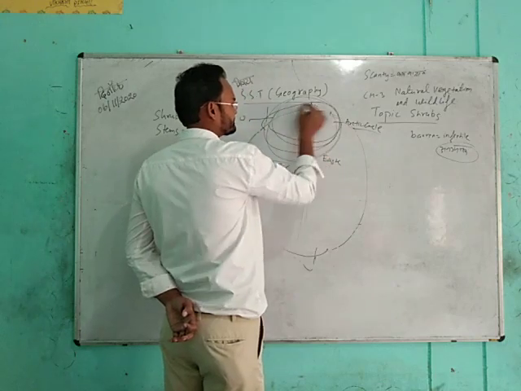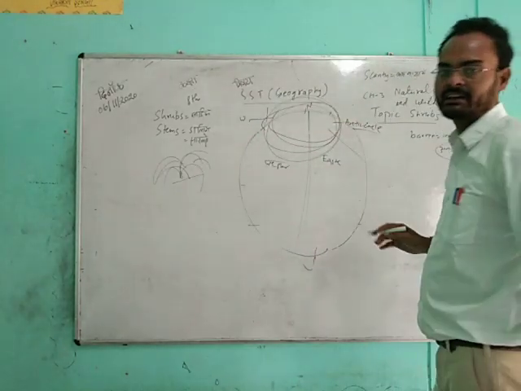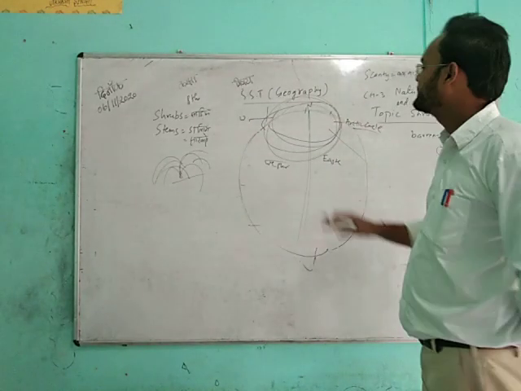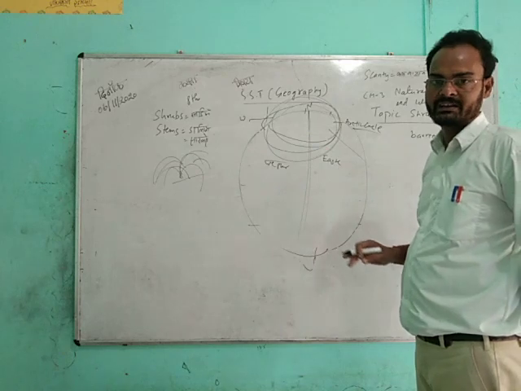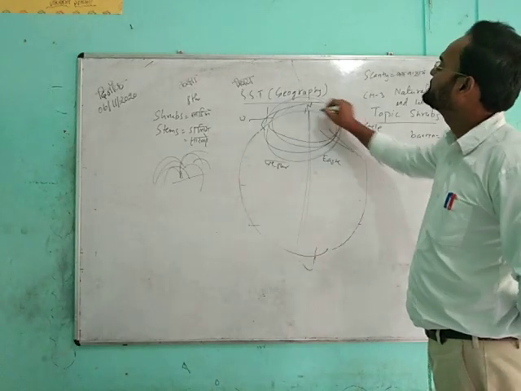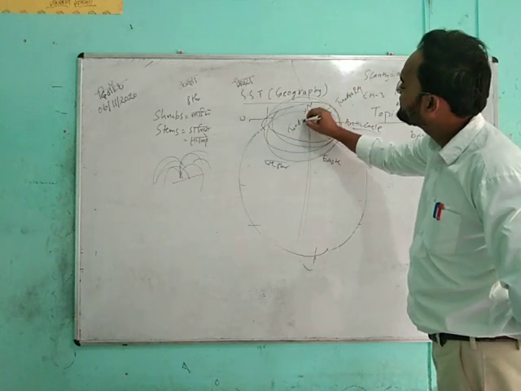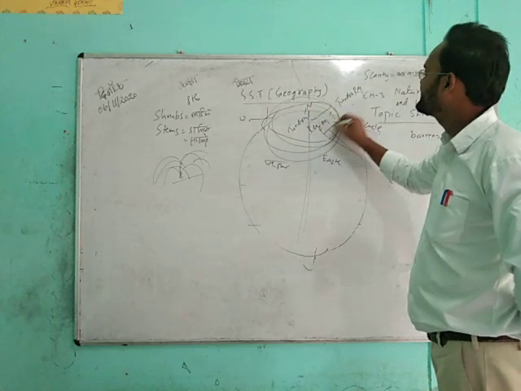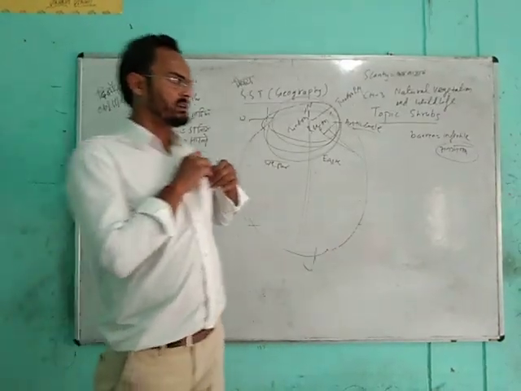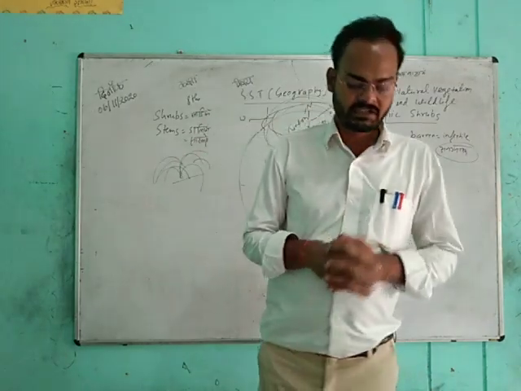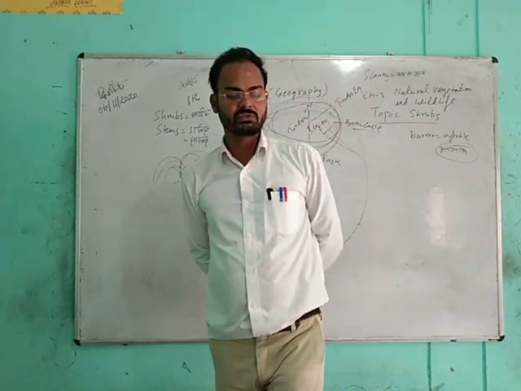But this part, because it is on the pole, is not receiving proper sunlight, proper heat, proper rainfall, proper climate and atmosphere. That is why this region is known as the tundra regime. In this regime the vegetation is very less because of improper, insufficient conditions. Students, in your topic tundra vegetation, the regime is to the north of the Arctic Circle.